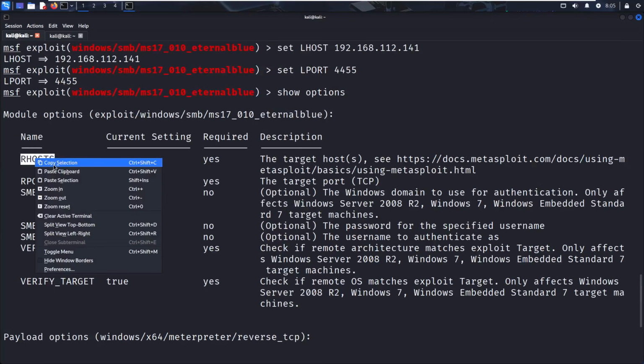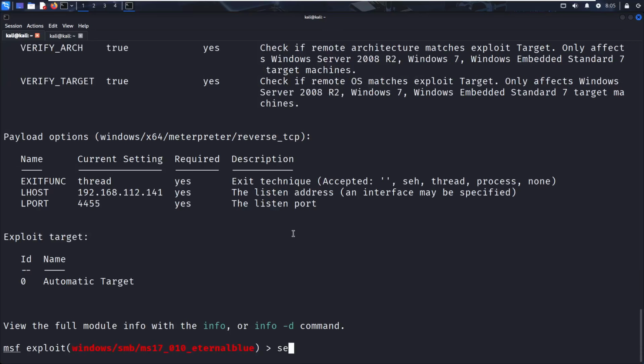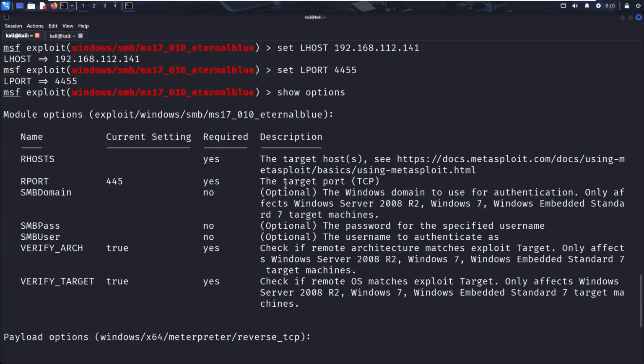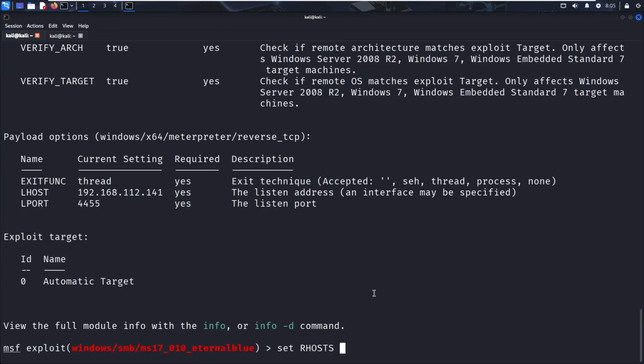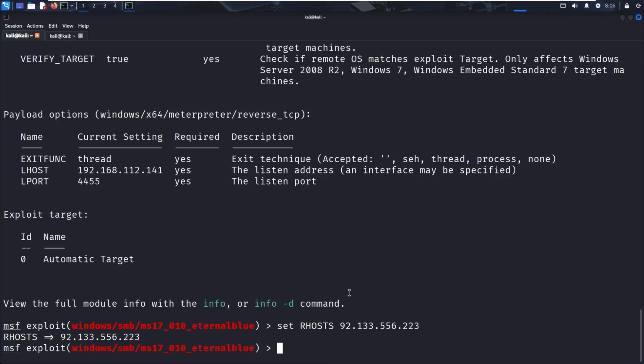Let me now assume that I got one public IP. Simple, I'm going to do something like set RHOST. What is RHOST? Again, I am saying it's the target host. Assume that I got one CCTV camera IP here. So simple, something like 920 something, just like this. This is a public IP in simple words. It's just a random IP which I'm typing here. Don't type it. Now see here, once I hit enter, that means I'm targeting this IP.